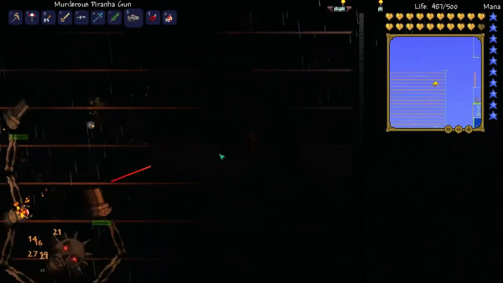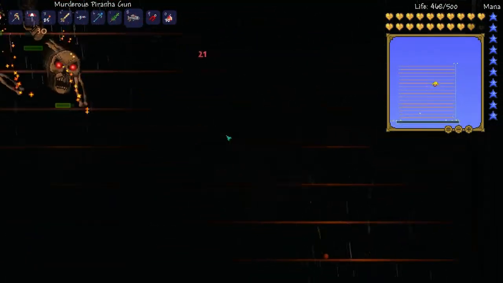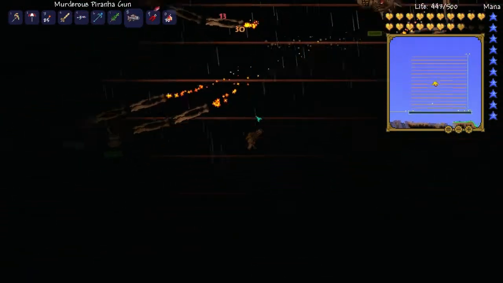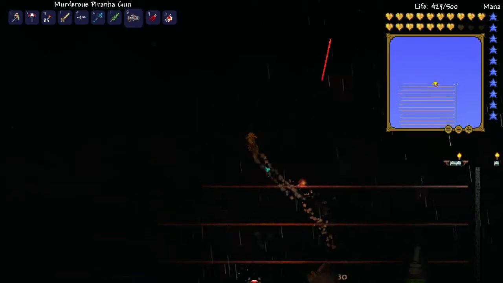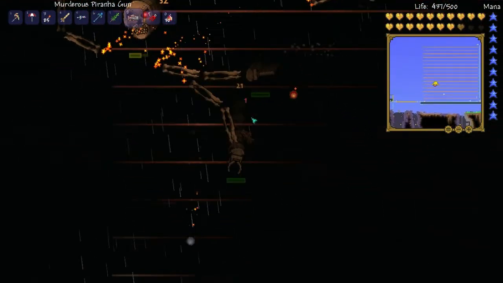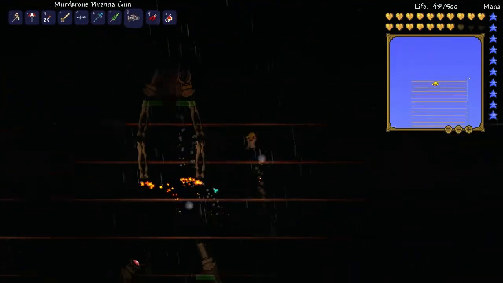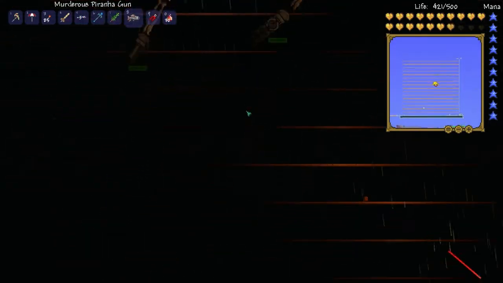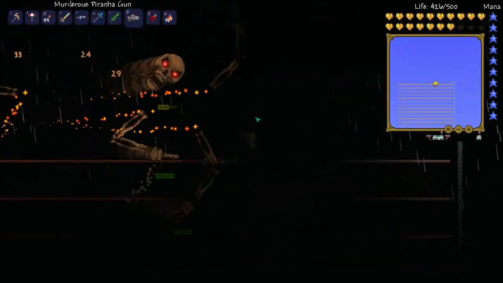I think this gun is a little OP, honestly. But I guess it is the end tier weapon. I don't have the potions I had last time, so that might make things interesting. The rainbow gun is definitely better at killing the destroyer just because of how it works, but this certainly is much better at killing the twins. Oh, gotta shoot his head again. Do I have his head? Yeah, I think I do. I think we're gonna be able to do it.